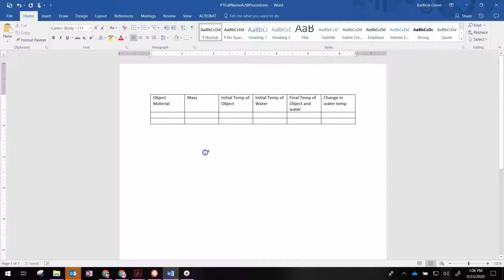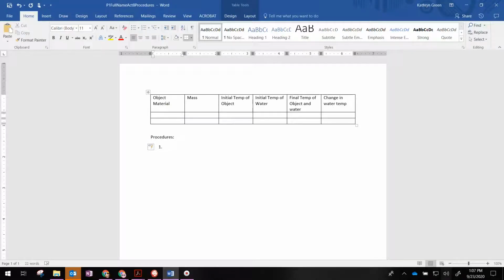And that's easier to do in the classroom, but we're going to talk about some ways that you can do that at home. And so you should set up this data table and procedures, and then you actually are going to need to write your procedures out and submit those to Canvas. You are not doing the experiment right now. Your procedures have to be approved by Ms. Peel and I before you can do the experiment. So when you submit this to Canvas, you should submit a blank data table and a list of procedures. The only thing you might have in your data table would be the object material that you've picked.